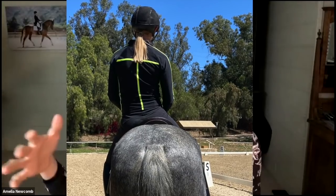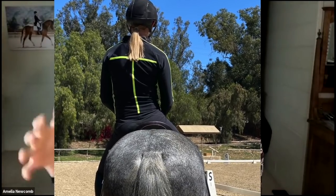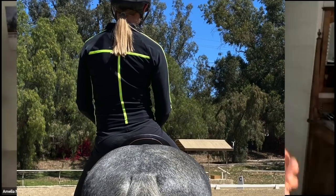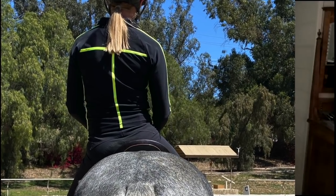Awesome. Yeah, so Russell and I were discussing earlier too, the most common thing that I see here in the US is I see riders that tend to collapse the right side. So their left shoulder's higher, their right shoulder's lower, and then they sit a little bit off to the left. And I find that this happens because most horses have a weaker right hind leg. And so they tend to drift into the right. They want to carry their right leg to the right. So the rider starts to curl up their right leg because they're trying to push the horse over from their right leg. And they end up leaning over to the left and collapsing to the right.